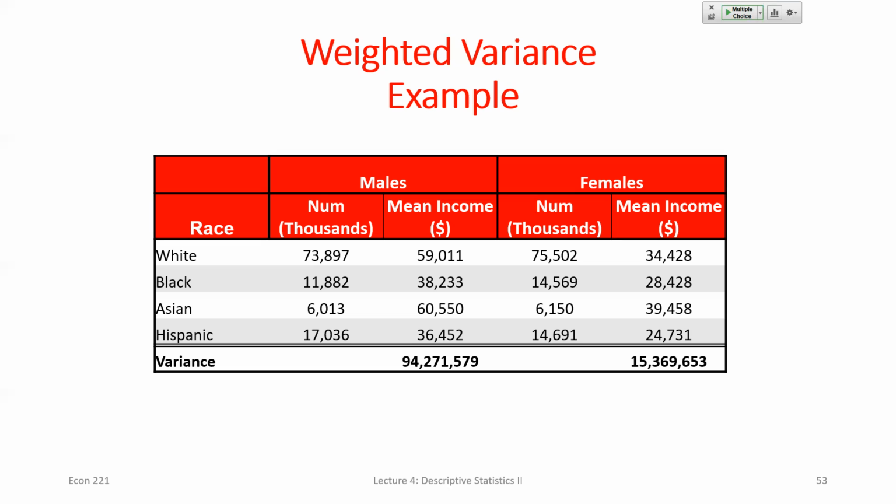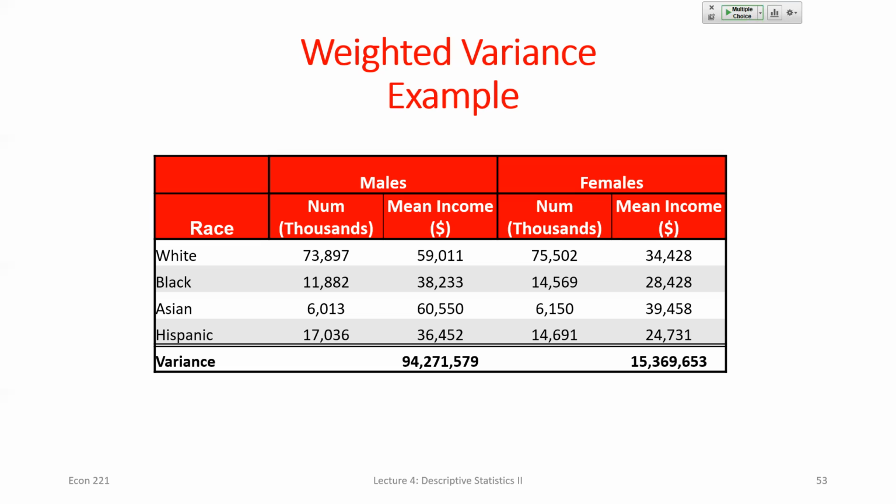Because honestly, this weighted variance is going to capture some of the variance. It's going to do the best job we can at capturing the variance in the original data. But if I had the original data set with every individual and I calculated the variance, it's going to be a little bit different, right? Because think about it. I've got one value representing 75,000. I don't know how much variation there is from that mean just within that group, right? So I'm doing the best job I can at capturing the variance, but if I have the individual data, that's what I should use.